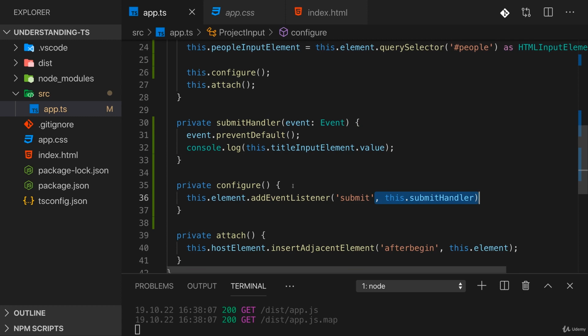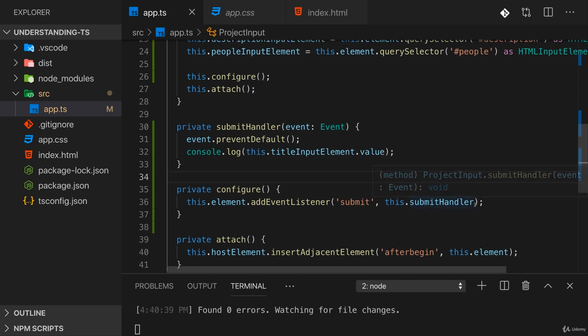We bind the method here to the event listener, and when we bind something to an event with the help of add event listener, then that method, which is going to get executed, will have this bound to something else, in this case, to the current target of the event. So this inside of this method will not point at the class when the method is triggered upon an event with add event listener.